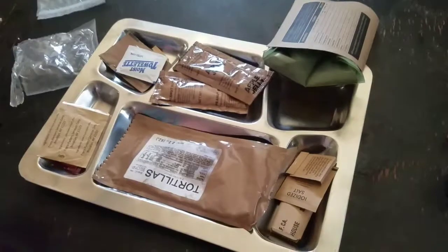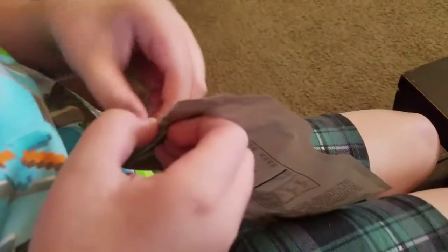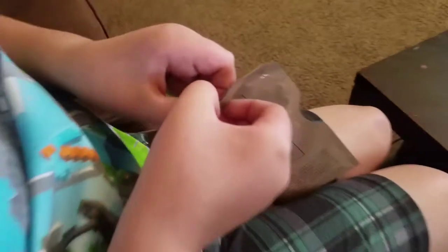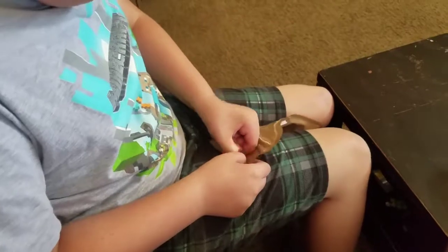Tortillas and chocolate cheese powder. What's that? It's the chocolate cream powder. Yeah, I think I ripped it a little too much. There you go. I wish this didn't have that much grease. Now I can't actually open this thing at all. Okay, hold on. So, yeah, we put the water inside. Now all you need to do is shake it up real quick.